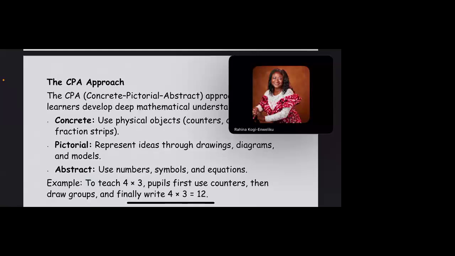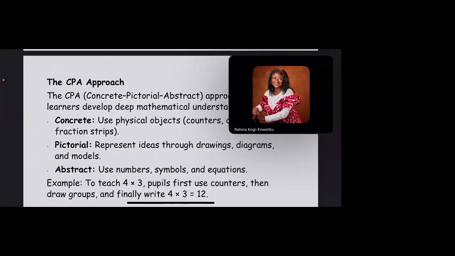After you have taught them, okay, let them draw a table and represent this in it. You could also show them pictures and let them practice, let them discuss what they see in the pictures. And when it comes to abstract, now they are used to performing those operations without any pictures, without any counters or cubes or whatever hands-on material. They're able to think on their own and give you the results.